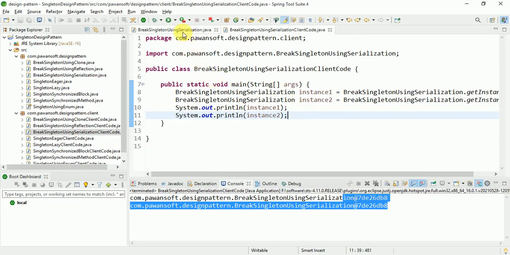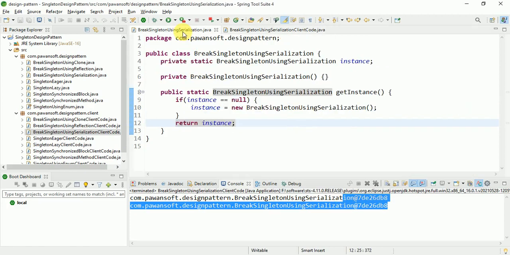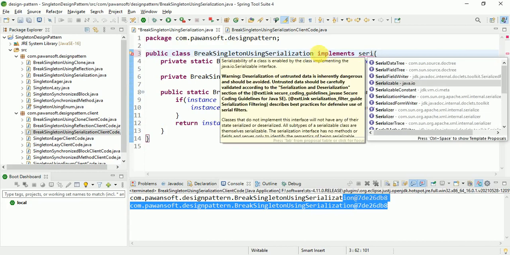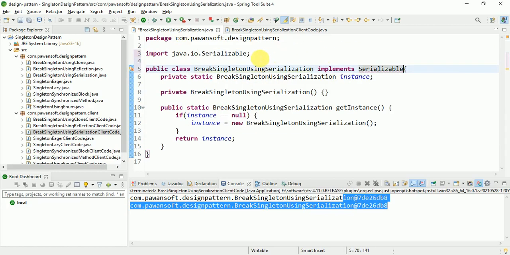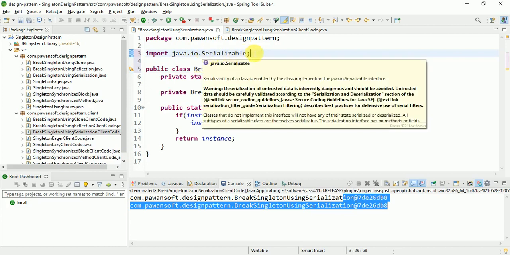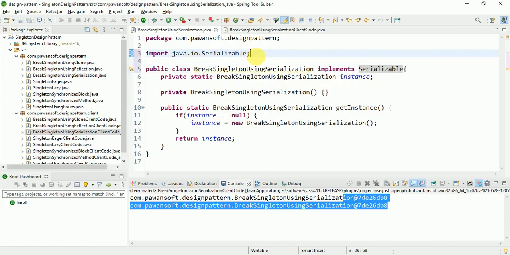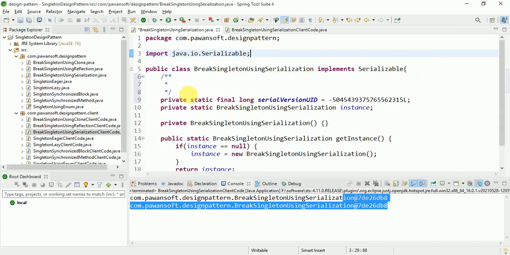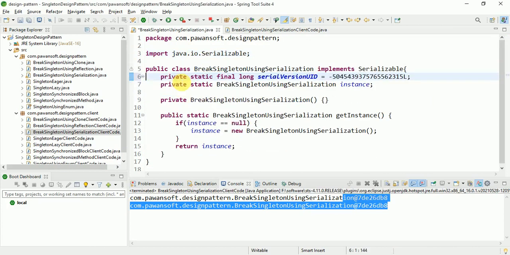To implement serialization means to serialize the object. So first you have to implement the Serializable interface, which is present inside the java.io package, and let's generate the serial version UID.